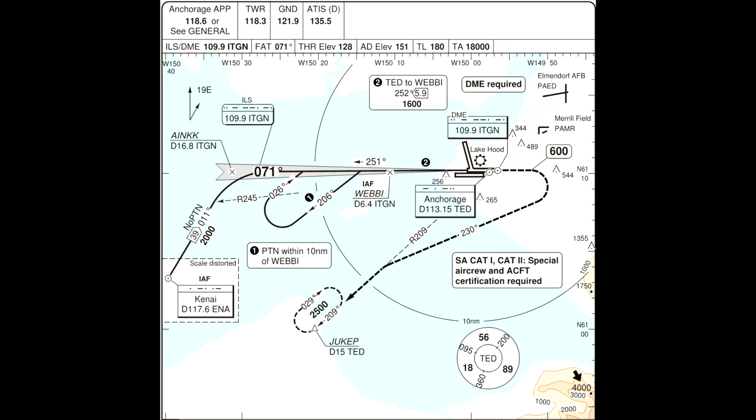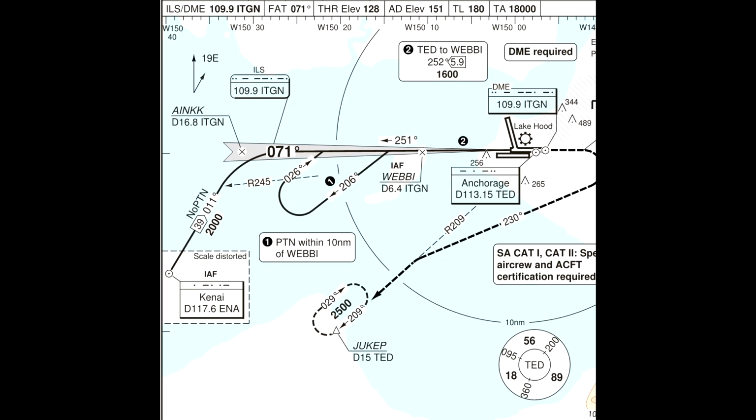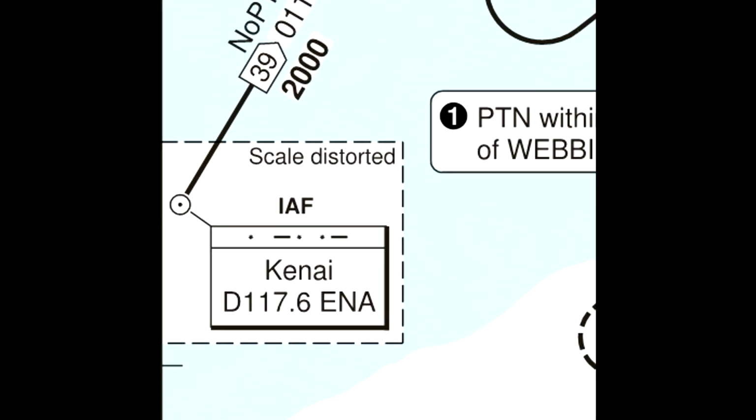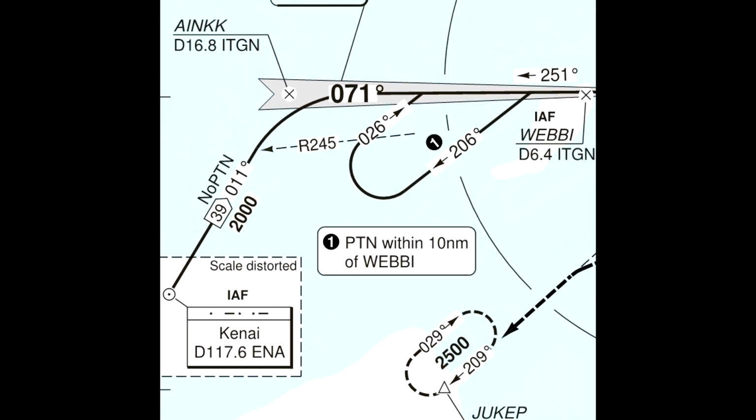And if we go ahead and look at the actual approach onto runway 07 left, what we could do, you can see the first entry point on the left there is Kenai, which is the ENA VOR. That's the initial approach fix. We need to fly from that on a radial of 011 degrees until we intercept the ILS, then we'll turn right onto a heading of 071 and obviously land. So we could actually set up a transition from the star to the approach using that waypoint. I'll show you how to do that.